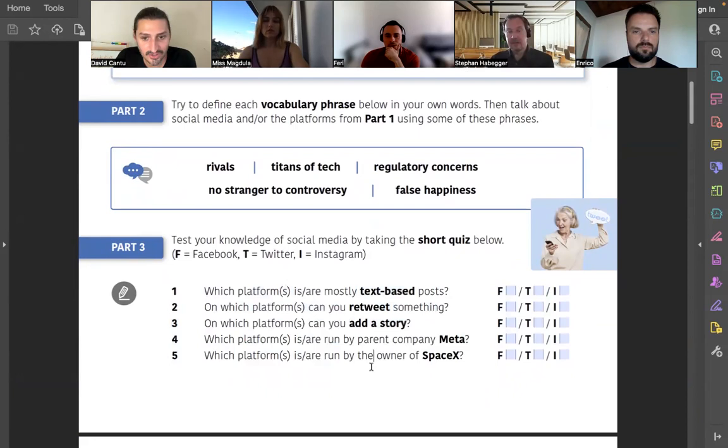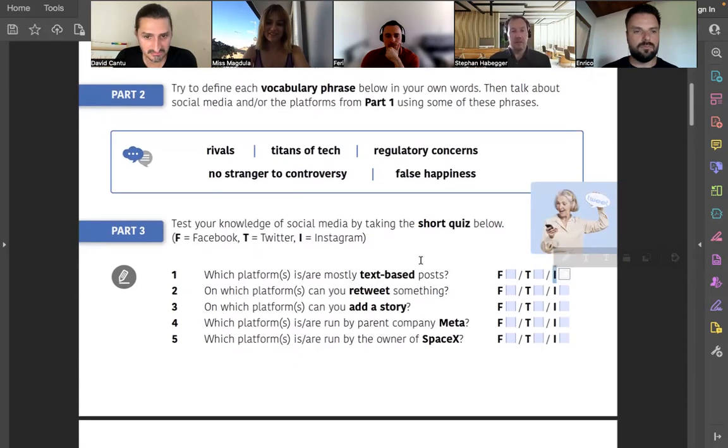Then look at these. This is vocabulary that is connected to these. Which one is it? Is it Facebook, Twitter, or Instagram? Basically, choose the correct one here. And if you're done, you can always ask other questions connected to social media, so you can practice using the vocabulary and get comfortable speaking about these topics. So great, you can join your partner here.